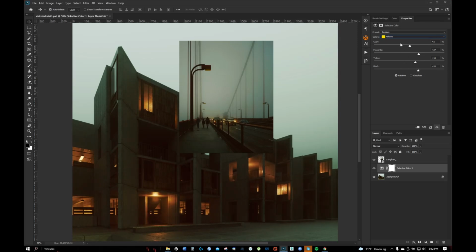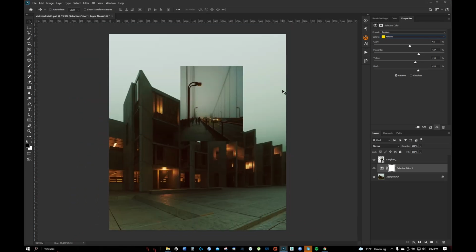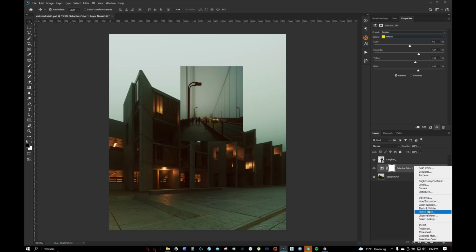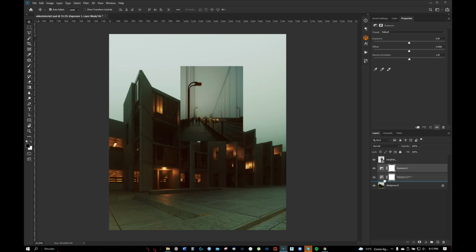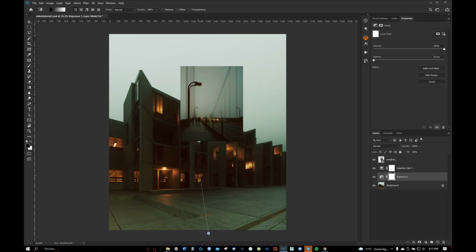Yeah, so far good. Okay, I think the greens look really similar. So for example here, I think I have an excess of light in the foreground. So what I'm going to try to do is use a gradient, an exposure. I'm going to put it under the selective color, and I'm going to create a mask. I'm going to play with a mask with a gradient. I'm going to choose the linear gradient option, and I'm going to enable the reverse, and there you go.